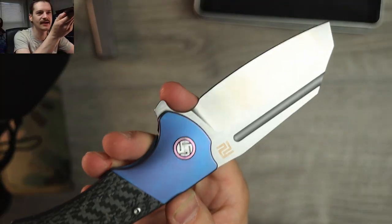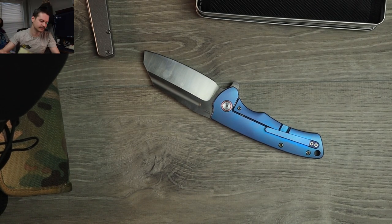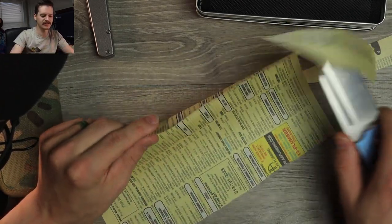Yeah, it makes a loud noise. We ought to cut something with it. Really, like I said, tall flat grind, S35VN, sheep's foot style blade. Nice blade. Let me cut something. I like to cut stuff. Why not? Oh, yeah. Artisan does a great job with their factory edges.